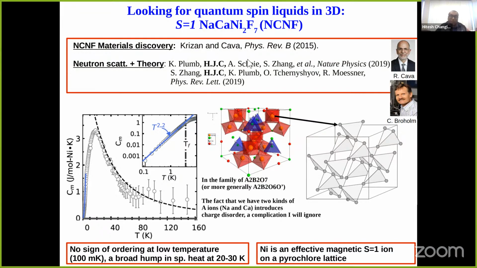It's a nickel-based pyrochlore. The previous one was a ytterbium-based pyrochlore. And so you might say, oh, spin one means largest spin, which means the large-spin approximation should work. It should basically order. But we didn't see any sign of magnetic ordering. And we dug up a lot of the theoretical literature, and there seemed to be all sorts of conflicting reports about whether you can have a spin liquid or not. But nevertheless, the experiment confirmed you're looking at nickel ions, so they are spin one effectively.